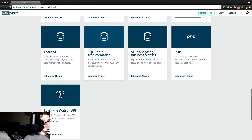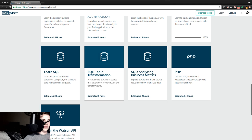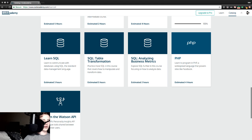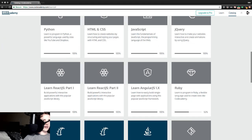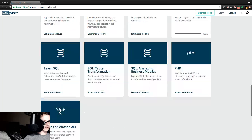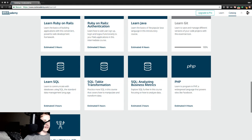Yeah, because it's a race against the clock to get to PHP. Just because we're getting through Ruby, we need to learn Java. We've got a general understanding of SQL, but PHP is really the only one that stands out that's actually on the chopping block of courses that will be eliminated, not just updated. So that's that. They've got a whole new line down here, but we already had Git completed, so that kind of knocks off that last one.